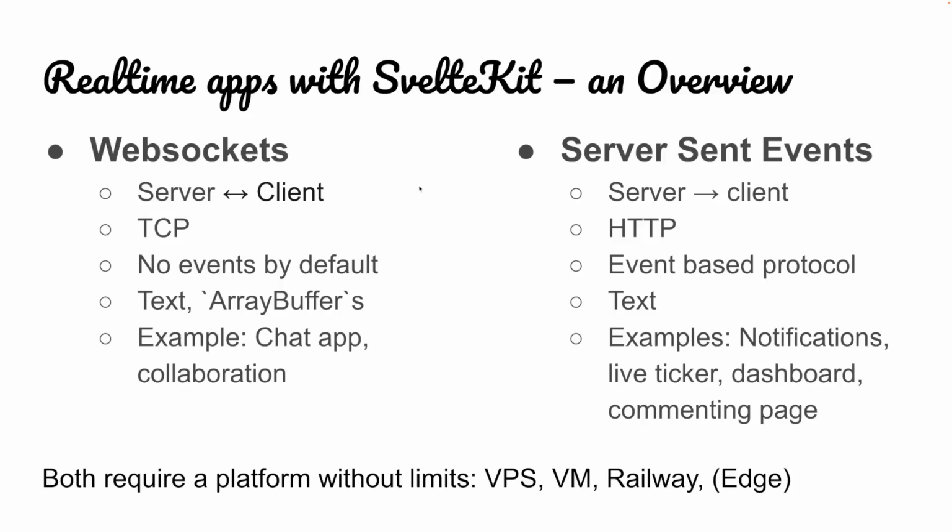Yet another point: no events by default. What this means is that over WebSocket, you're just sending and receiving data. The server-sent events protocol, however, is very simple. I think it has 4 or 5 properties: an ID for the event, a name that you can give the event, then the actual data, and I think a timer or something. So you can emit events, and you can listen to specific events or all events on the client.